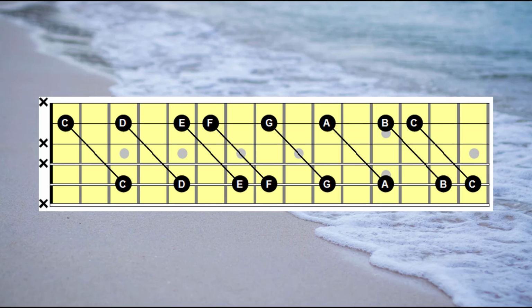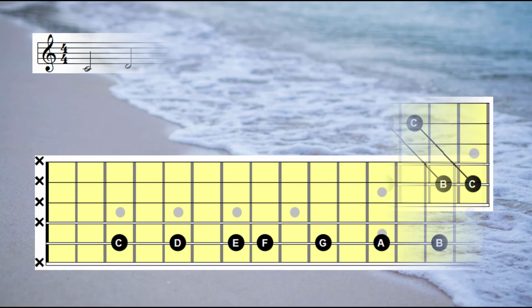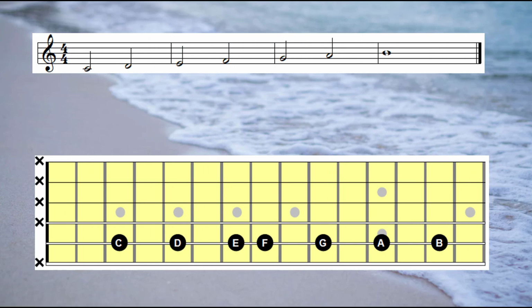Since we know the location of the notes on the second string, on the screen at the moment you'll see a diagram that shows you how to locate the notes an octave lower. This time they'll be on string 5. So it's the same idea that we did earlier in the video when we were finding the octave notes from the first string to the fourth string. In this instance we're finding the octave from the second string to the fifth string by once again skipping 1 fret. Let's try the octave notes on string 5.